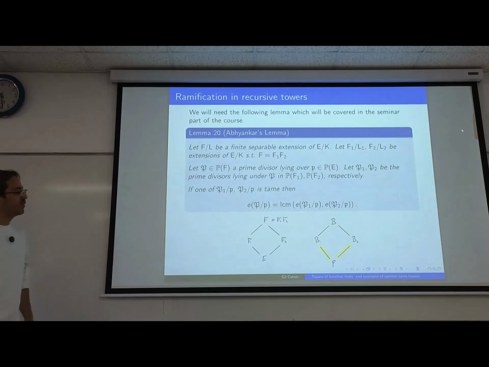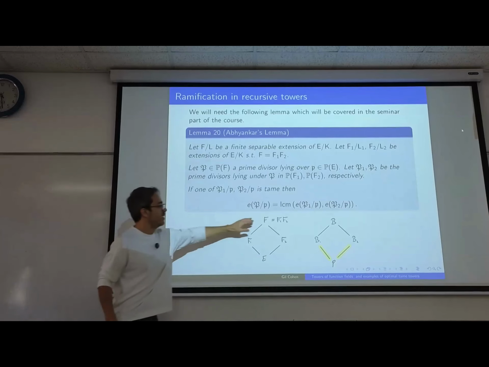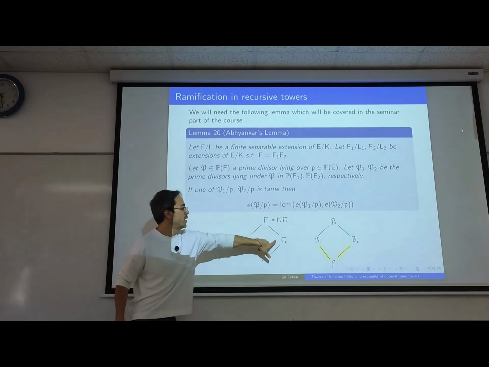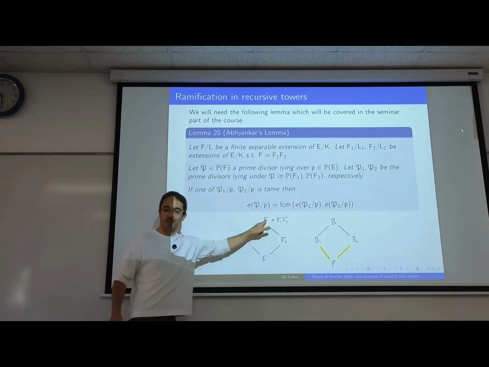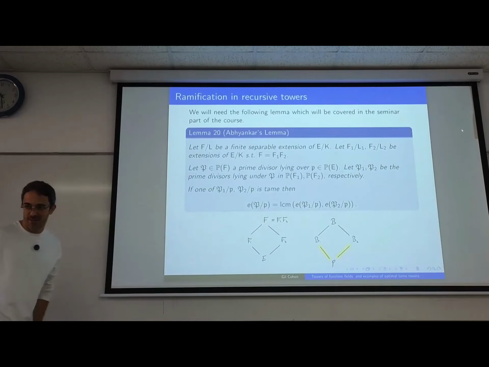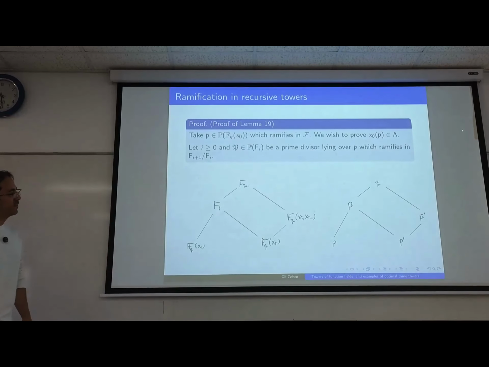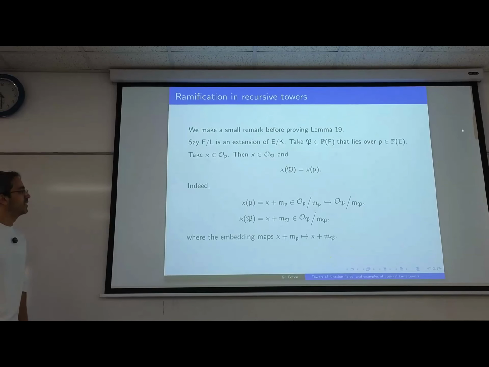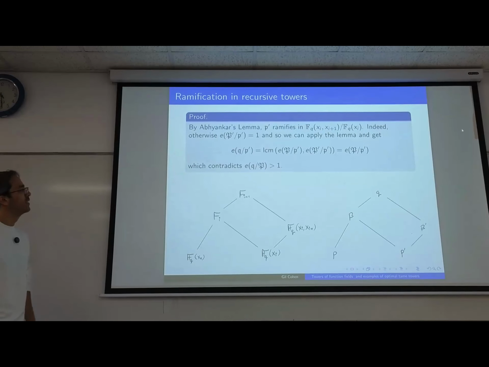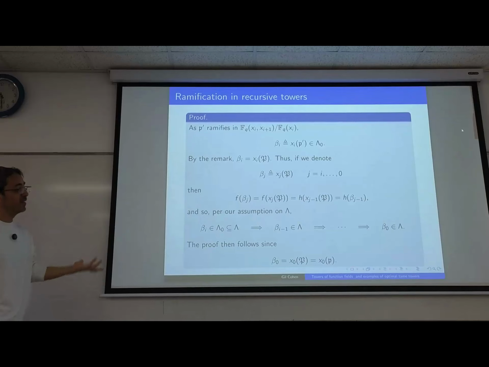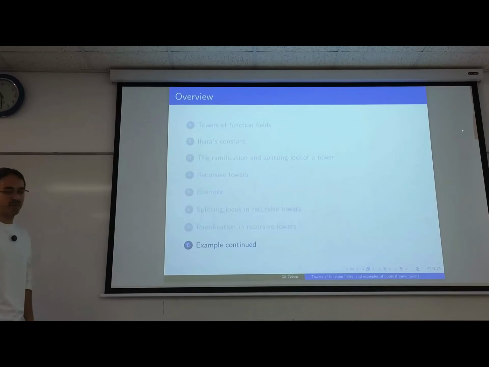It tells you something about, if you want to understand places in some extension, you can break it down and you know something here, then you can figure out something there. It's not trivial. But anyhow, once you have this lemma and like an hour more of Galois theory, then you can prove that claim or lemma. So I'm not going to do that. Last time I did it, it's in the videos of the previous course, also here in the slides. But anyhow, let's just continue with our example and see how it operates.